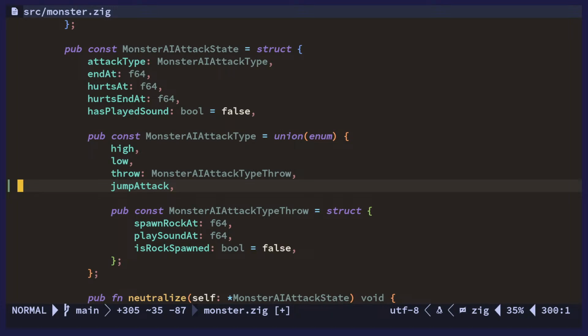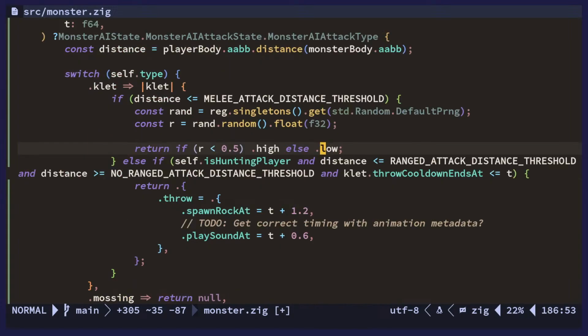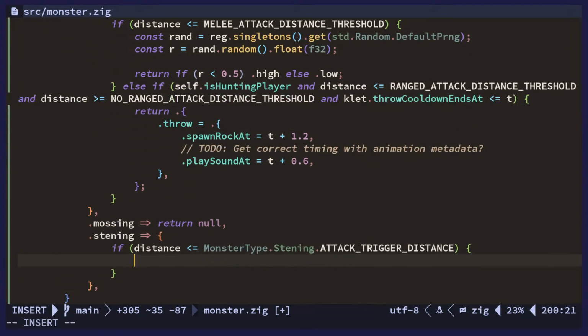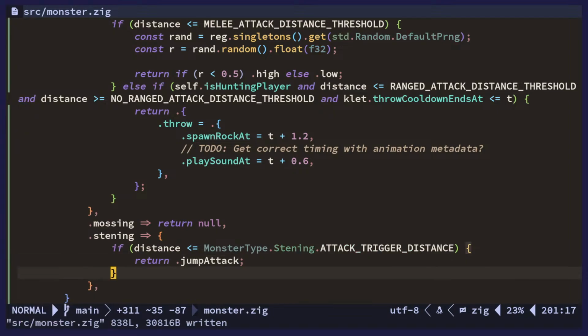But let's not add that right now. So now here we'll add a jump attack there.